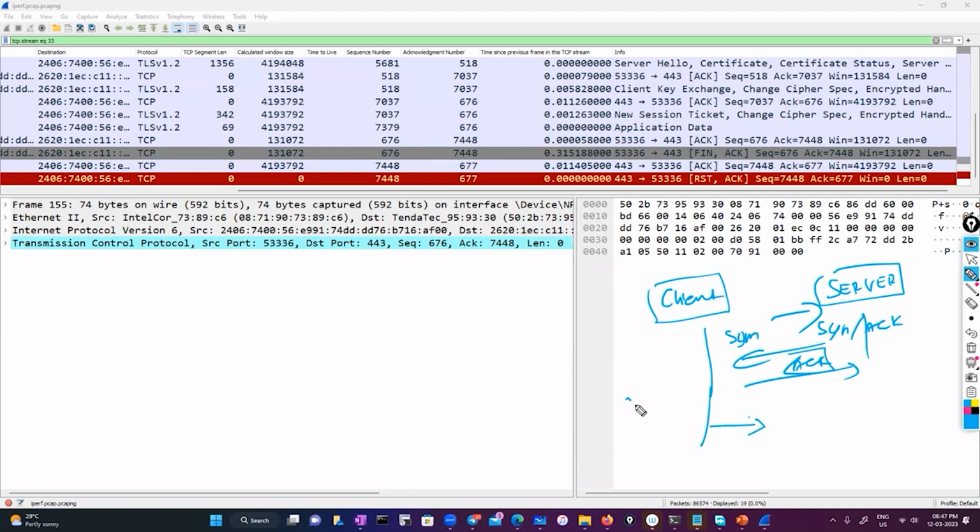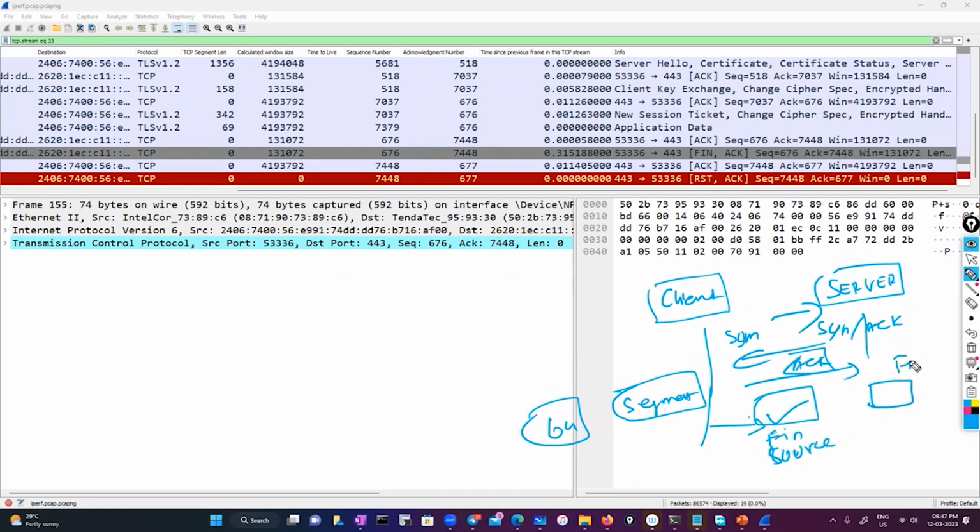And FIN is something I agree to: I got all the data in this particular segment. I'm talking about this particular segment. I got 64 bytes. I got all the data. I am fine, I'm good to close the connection, and it's going to set this FIN flag inside TCP from the source. And in the same way, the destination is going to send a FIN packet here. It's a mutual agreement to terminate the connection, to close down the connection from the source and destination. It's something like you are talking to your friend on a phone call and say, hey, I'm done with my conversation, let me disconnect. That's a mutual understanding between source and destination. So that's how this FIN comes here.